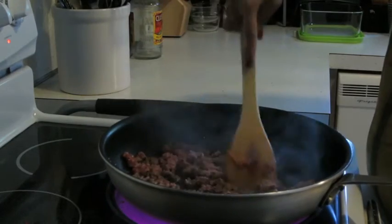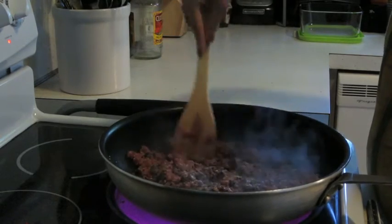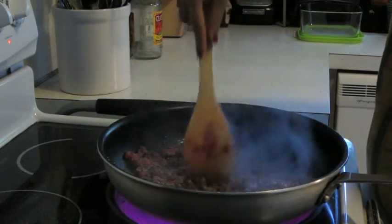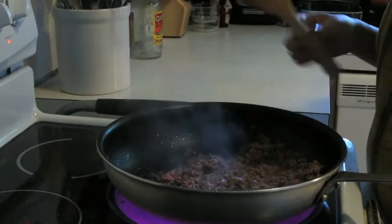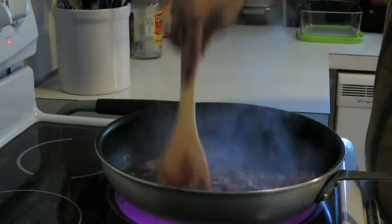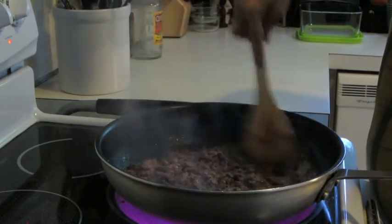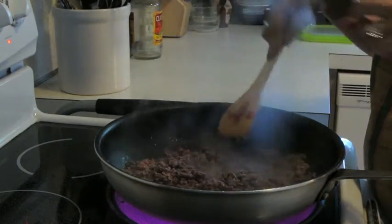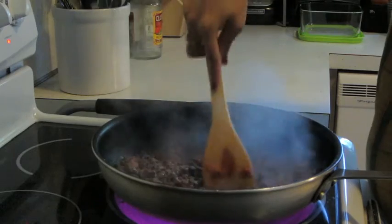As you can see, it's getting pretty brown but we still want to make sure — I don't like big chunks of meat in my soup, so I'm going to chop up this ground beef as much as I can into tiny little pieces. This wooden spoon thing — it's not like a spoon, it's not a spatula, it's made out of wood. It's Pampered Chef; I got it for my wedding a few years ago. I probably should get a new skillet — there are scratches in it from men not listening when you say no metal on nonstick — but I love this skillet and I just can't bring myself to getting rid of it quite yet.